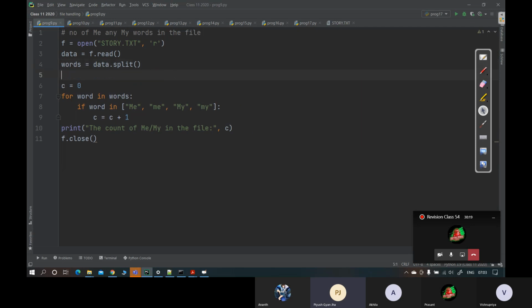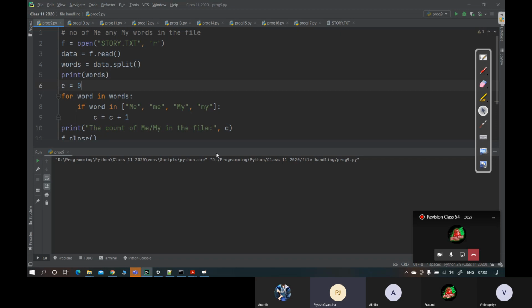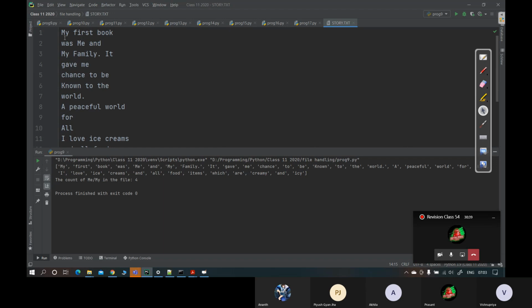So if I print words, you will see that entire file has been prepared in the form of, नहीं, not reading line by line, I am reading word by word. ठीक है? So split will go through the entire file. Entire file में जहां भी उसे space मिलेगा या line change मिलेगा, on the basis of that it will break it and form elements.